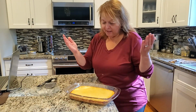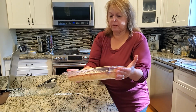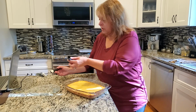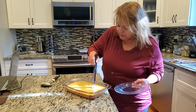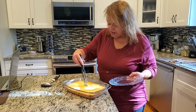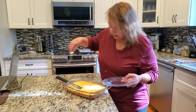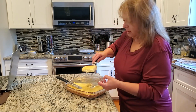We're back, and the coconut pudding is finished. It's been sitting probably for about an hour or so, and I'm going to plate it and show you what it looks like. First, let me plate, and then I'll get a middle piece, kind of like the middle chunk of the brownie. Some people like the edges, and this one has a brown edge all around. It looks like it's going to release very easily from the pan. Oh wow, it did. It held together.